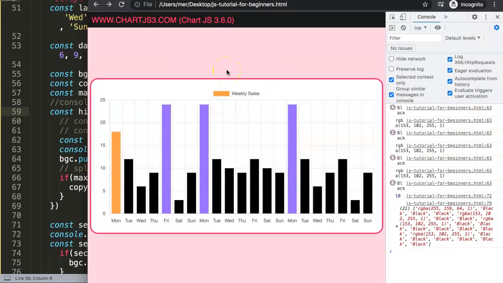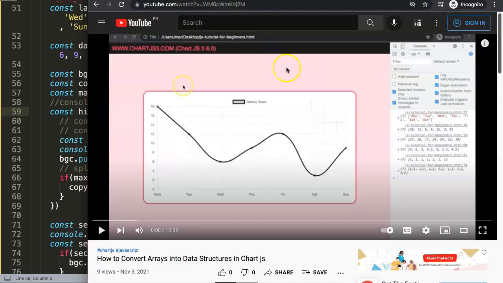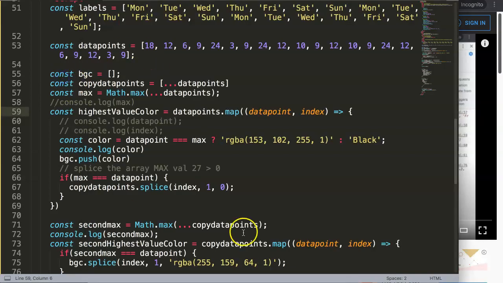If you are interested in learning even more, or converting, or understanding more about arrays, I would highly recommend you explore this one here as well, because with this we're going to convert multiple arrays into a single data structure, which is also very useful in your case as well.